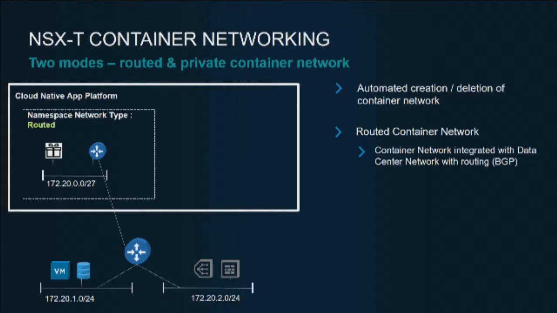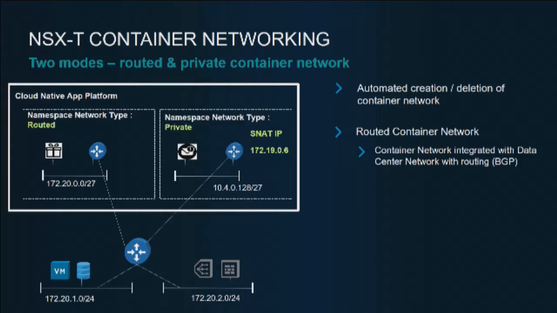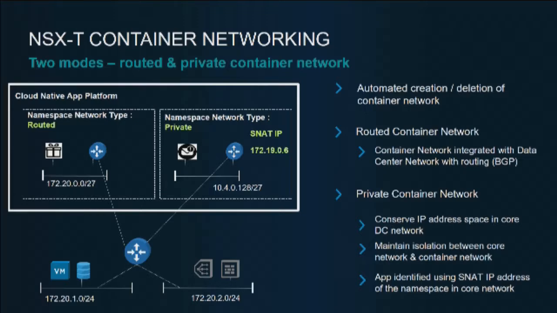What we saw was also interesting for some customers was private container networking. This is a little different from what I introduced earlier. In this mode, each of these Kubernetes namespaces gets one identifiable SNAT IP, and this SNAT IP is routed inside the data center fabric. So if you deploy one microservice or one app in that Kubernetes namespace, all of the traffic leaving Kubernetes will always take the IP address of that namespace. So you're able to identify that app throughout the lifecycle, throughout the data center. Some customers said this is quite interesting to them.